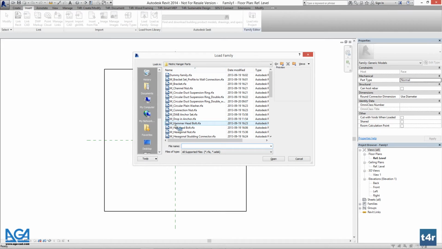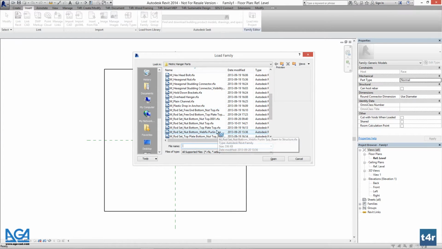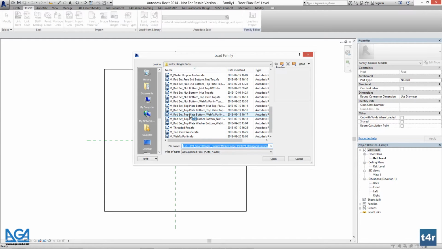So let's start by loading some families inside. I have a metric hanger parts folder with different separate elements, and there are some nested set elements also for quicker use.